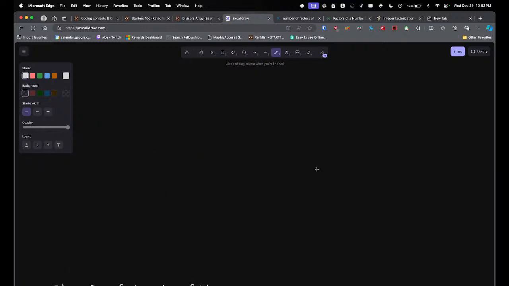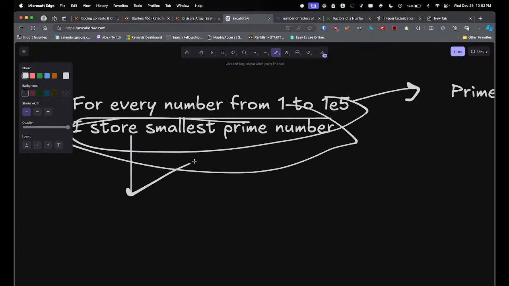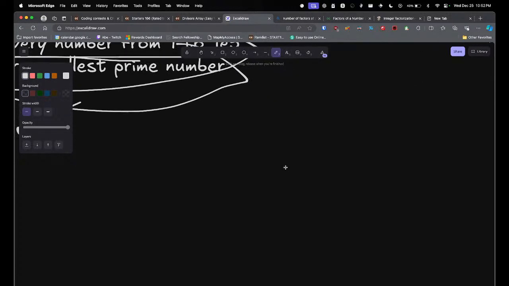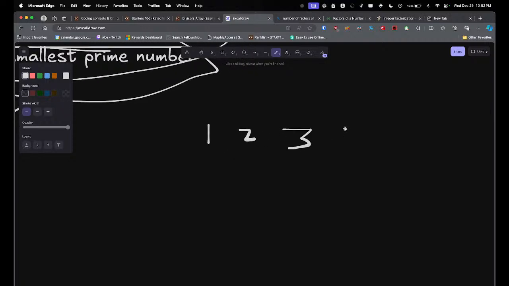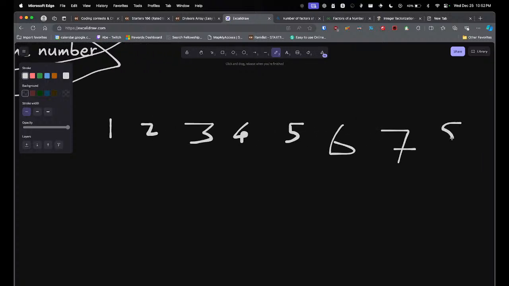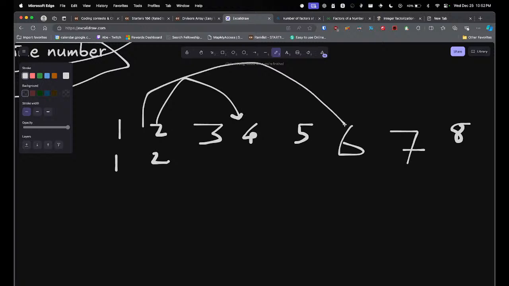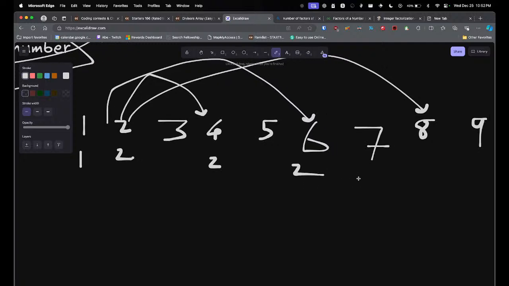Okay. Now, for the prime factorization of AI, or any prime factorization, I need the smallest prime factor. How do I do this? It's a very straightforward thing. It comes from the idea of the sieve of Eratosthenes. You can read about it, but let's say I have these numbers. One has one, two has two. Now all the multiples of two will have their smallest prime factor as two only, no? Make sense?